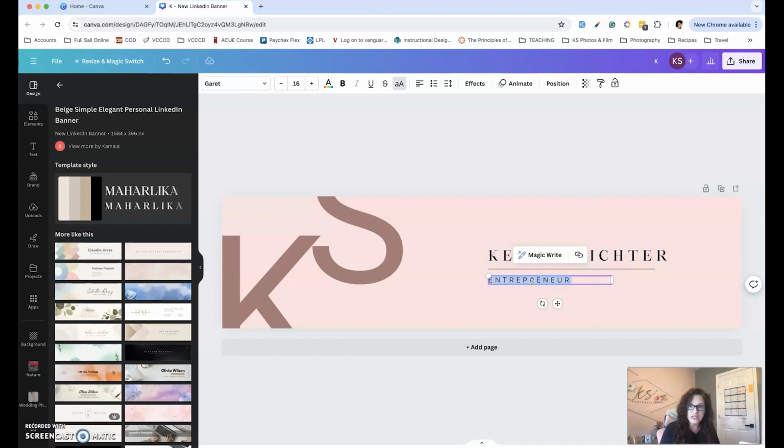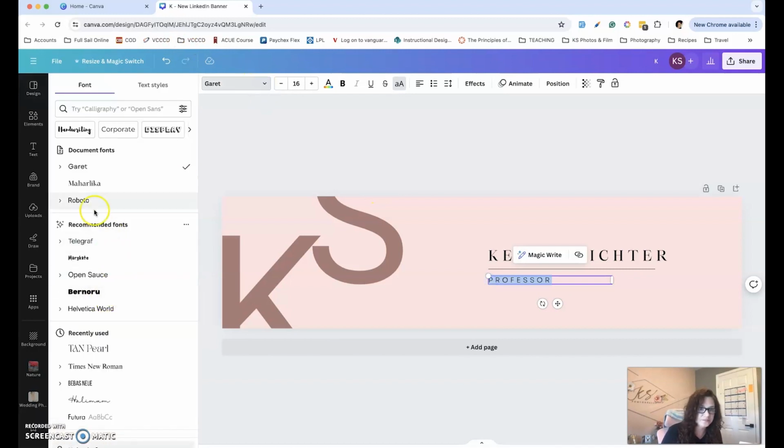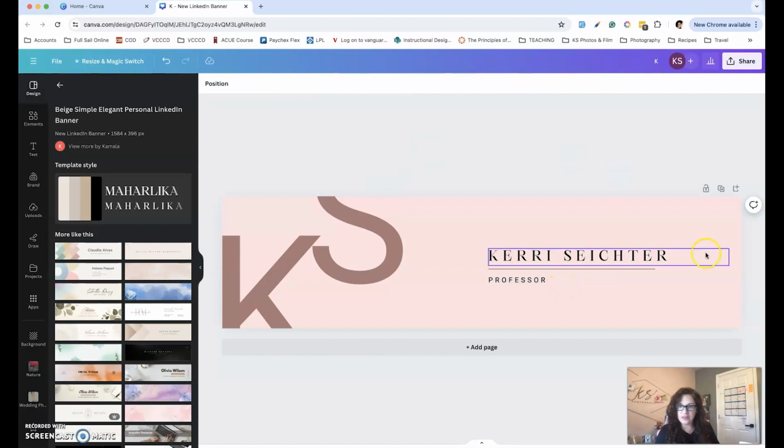But down here, I'm actually going to change this to Roboto so that it does match that other font that I've been using. Okay, so it makes it a little bit smaller, but that's okay. This is looking pretty good. So that's how simple it is to create a LinkedIn banner.